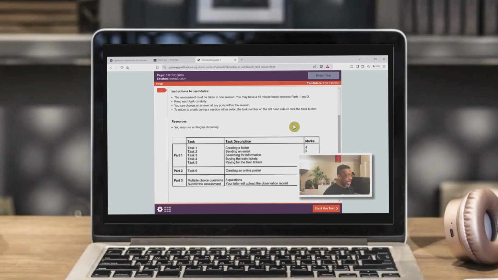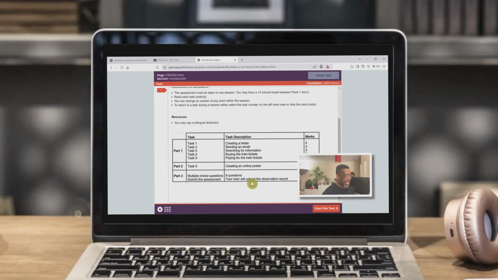Okay, so we did part 1. We just finished part 2, okay? And part 2 was creating that online poster for the cake sale. And now we're on part 3. Part 3 is going to be quite straightforward, just questions really. So let's go through the questions and I'll explain some of the answers if there's any explanation needed. But obviously when you're doing the test, you just go through them as accurately, but as fast as you can. But always accuracy first, accuracy first.